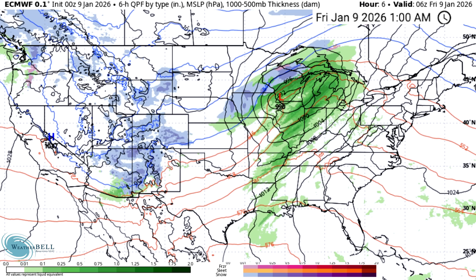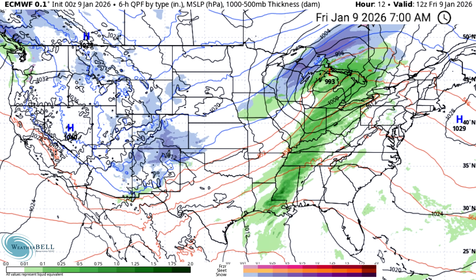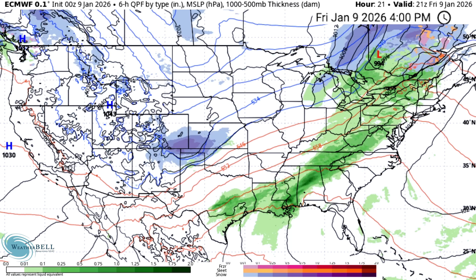Let's take a look first at this European model run. It's no secret it's very warm — it got above 70 here in Virginia today — but next week and beyond is going to be very different. We're going to see arctic air take over and drop 30, 40, or 50 degrees compared to what we're seeing this week.